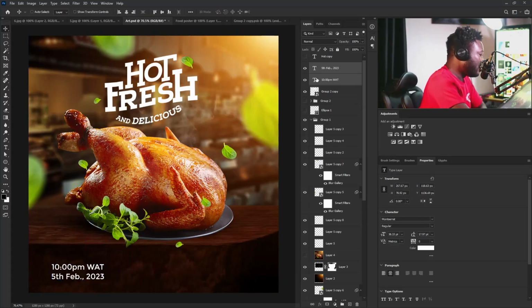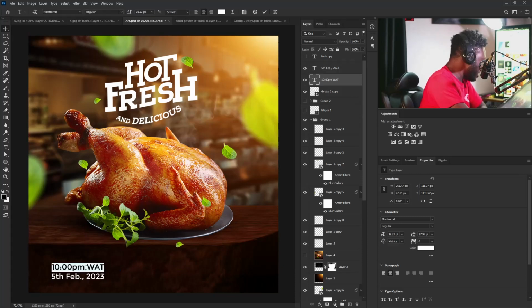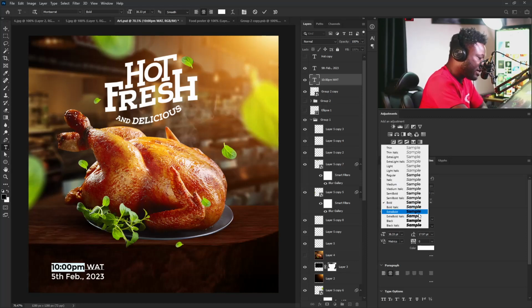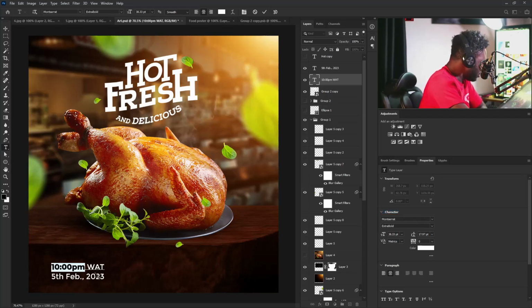Then I'll make just the time bolder to create that dynamic look and also to create hierarchy on that side of the proximity. So I'm going to move this in. Should we use something bolder? Let's see if I use extra bold.